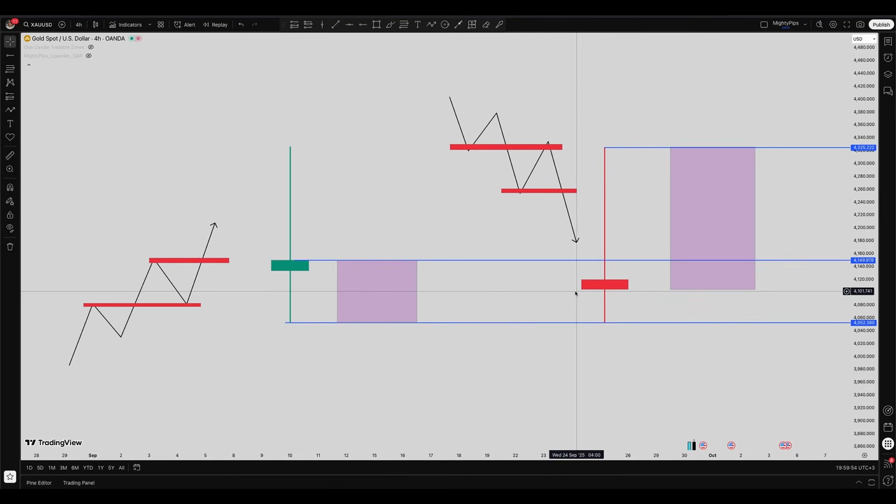On a 4-hour chart, if you mark this candle on a 4-hour chart, use the 5-minute chart for your entries. If you've marked it on a daily chart, use the 15-minute chart for your entries. If you've marked this on a weekly chart, use the 1-hour chart for your entries. If you've marked this on a monthly chart, use the 4-hour for your entry. That is what you need to follow for you to be able to do this successfully.